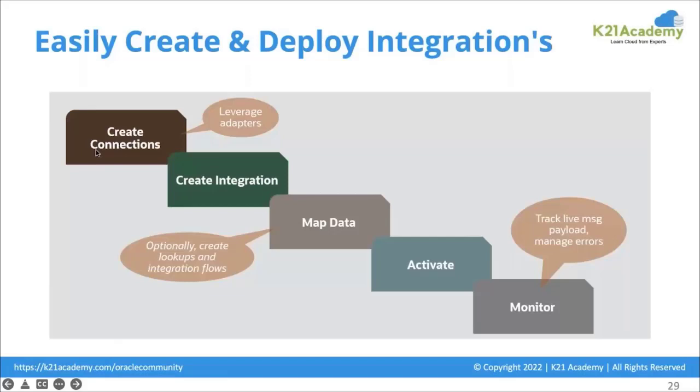Meaning, first of all, we have to build those connections with the source and target application by leveraging the available adapters. Once our adapters are ready, once our connection is created, we create the integration with the help of available patterns, be it app driven or the schedule. Once our integration is created, we leverage those connections and configure them in the integration, and then we map the source and target fields with the help of the visual mapper, which will help you to transform your data.